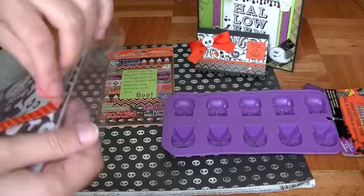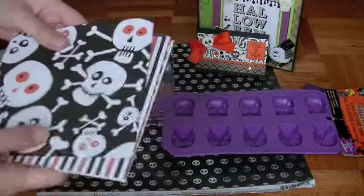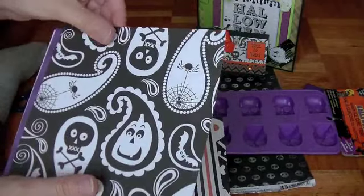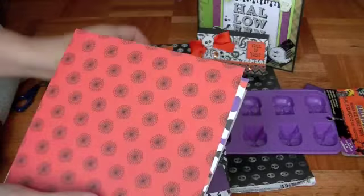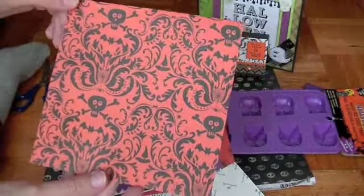Okay. Let me look through the paper. Oh my god. I love this one. I love this one. This one's really nice. I love this one too. This one's awesome. Oh, and this one is so cool.